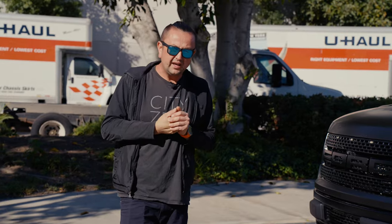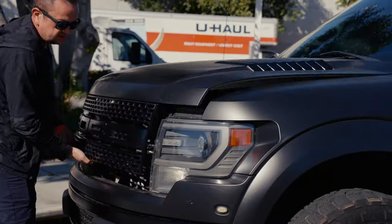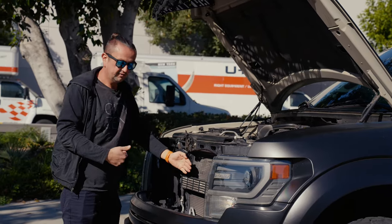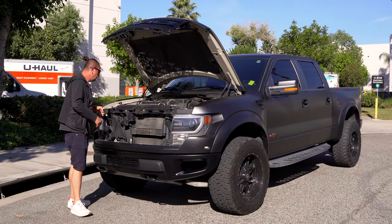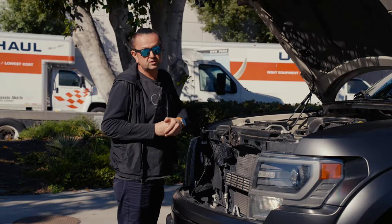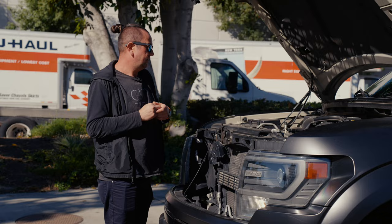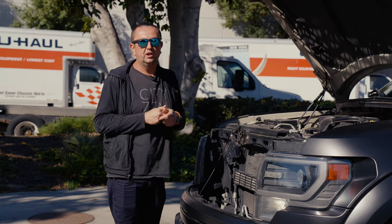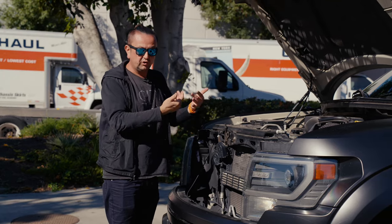There is a huge skid plate cover for the engine, coming from the factory - it's not like somebody installed it. You can install even more, but for now it's built the way you're supposed to go off-roading right away. Same way as a Subaru STI - built for rally, you can basically buy an STI and take it to rally and it's gonna hold up. Under the hood - this beautiful engine. Like I said, there's a lot of extra space for air to cool it down, radiators and all that. Easy to replace the battery, even easy to replace the alternator - it's sitting right on top of the engine and you can do it yourself.